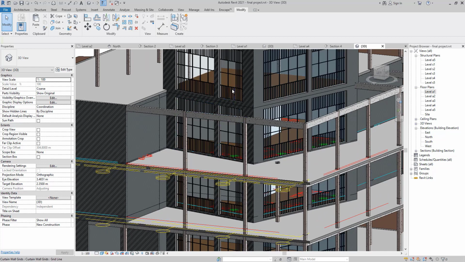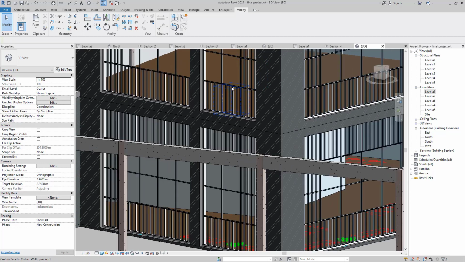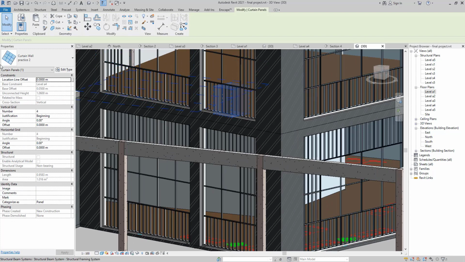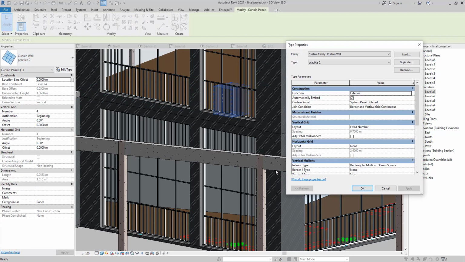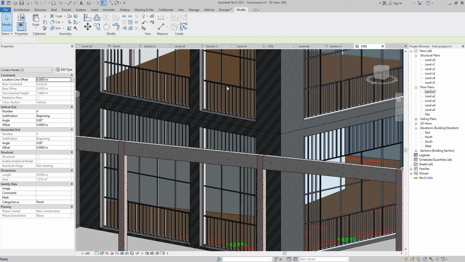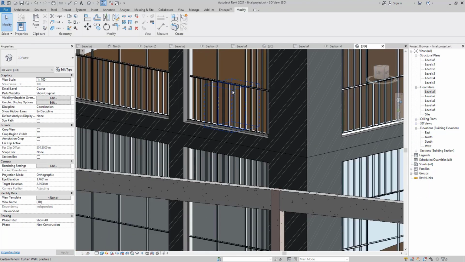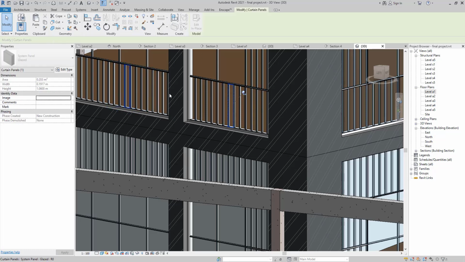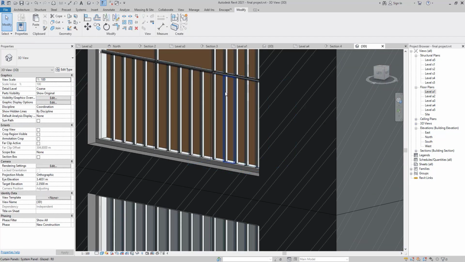We can even change the material of our mullion as well. For example, just click your practice tool, go to edit type, and for changing the material you need to pick up a specific element, because you cannot just give one material to all the elements in one panel, because one panel includes so many elements, such as your panel, your mullion.